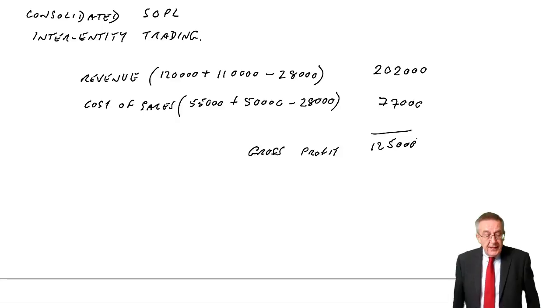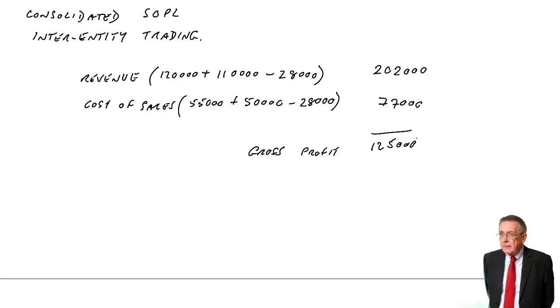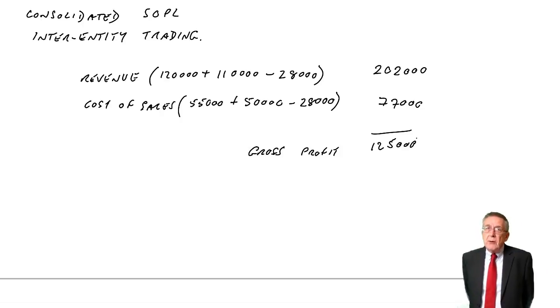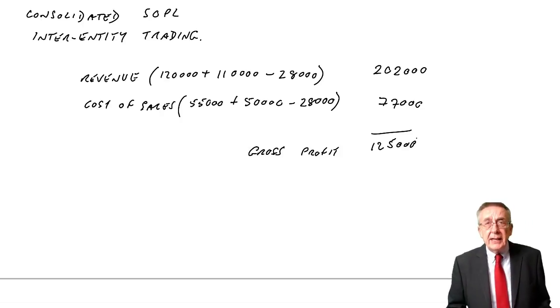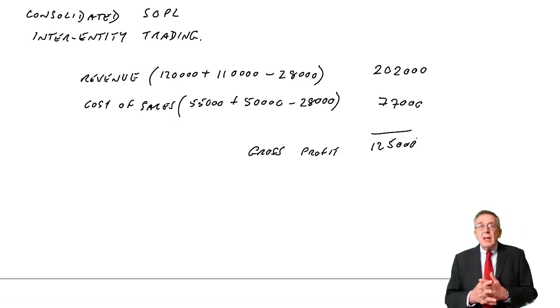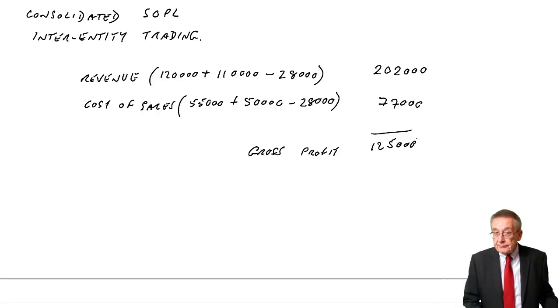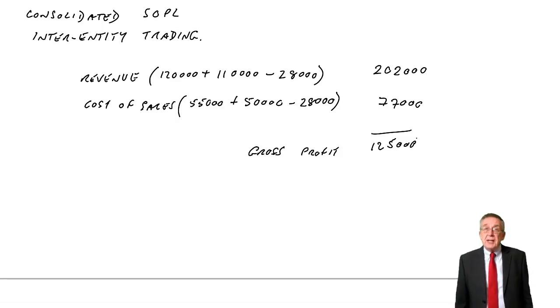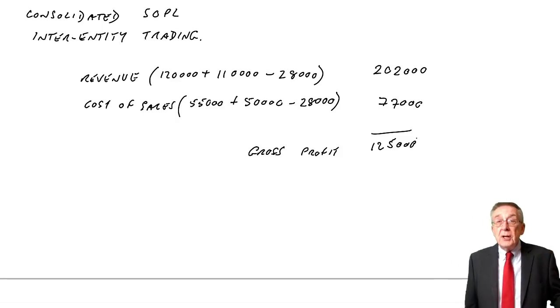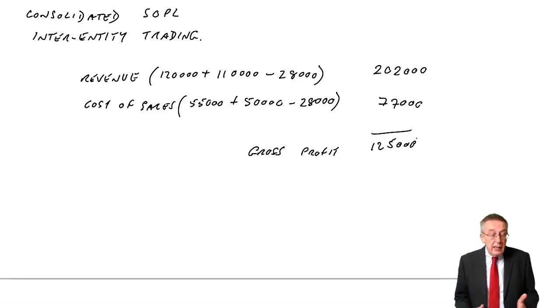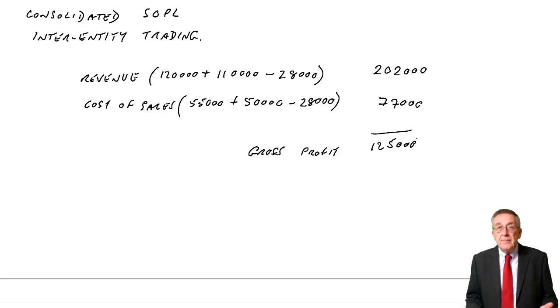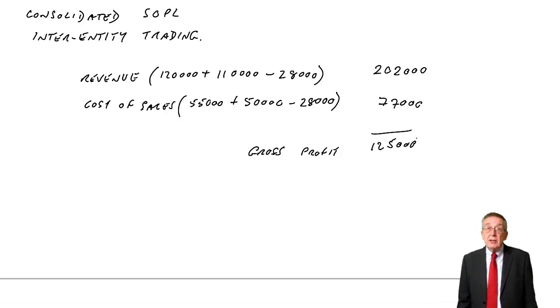But the other thing is this business that some of the goods remained in inventory. Because without repeating everything I said when we did the statements of financial position in relation to this, in the intercompany sales, at the moment, S has taken profit on what they sold to P. And provided those goods were then sold by P outside, then that's fine. We're entitled to take the profit, provided they were all sold outside. And so if there had been none of these left in inventory, then what we've done is fine and we'd carry on as normal.